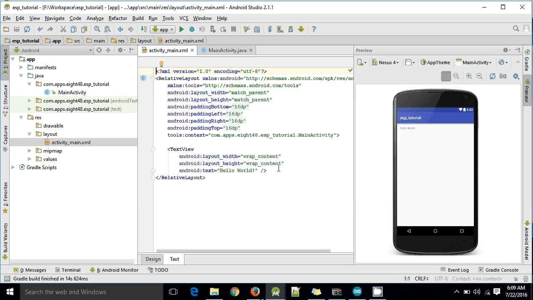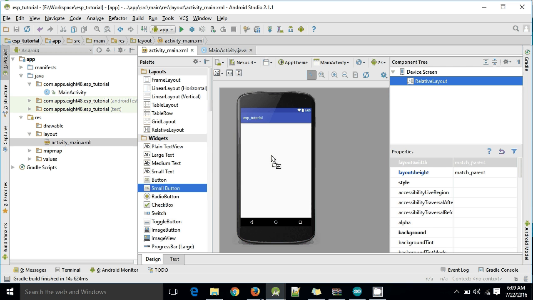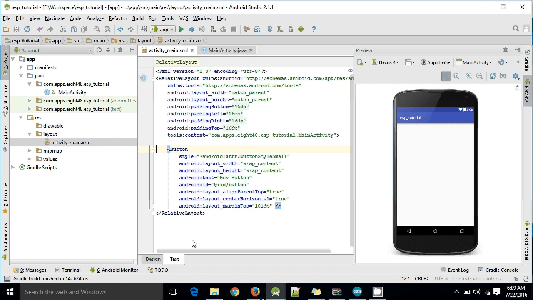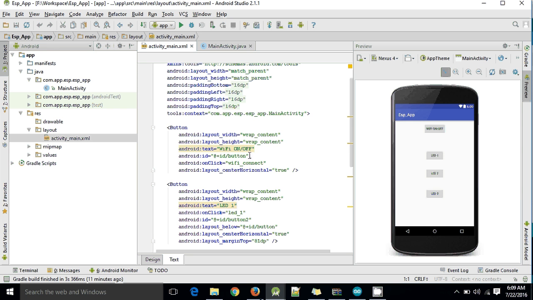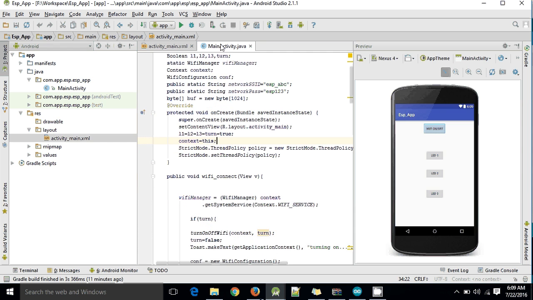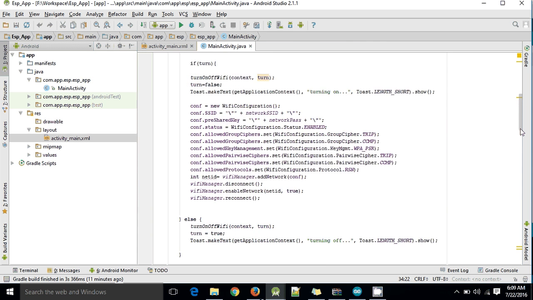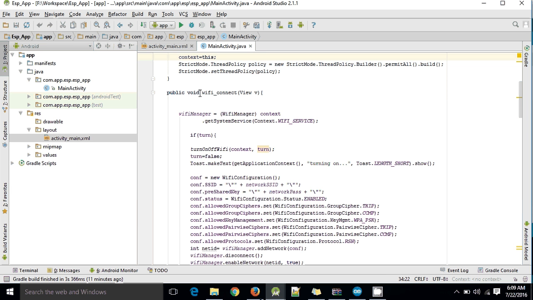Here you can see, removing this, I'll be placing a button, for example here. Once you add a button, just add one new line, which I've added in the already made project. It's this one, on click. This line actually connects my XML view file to my Java file. This is exactly the same name as given over there. What happens when I click this button?